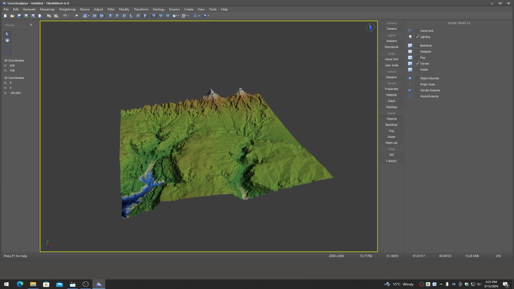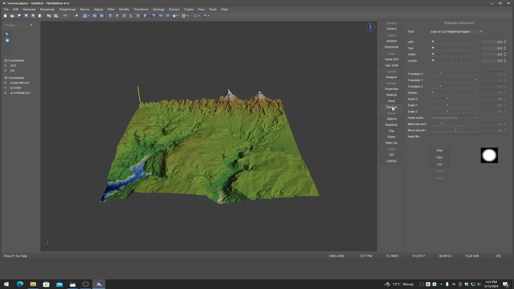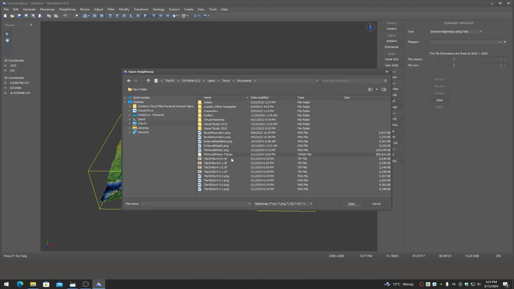first tile that we're going to be using from our original source height map, which is split into 4 pieces. We're going to use the extend tool to put it back together. So now we click on the file spec button, select our next corner. What we've got in there right now is the top left corner. I'm going to select the top right corner.